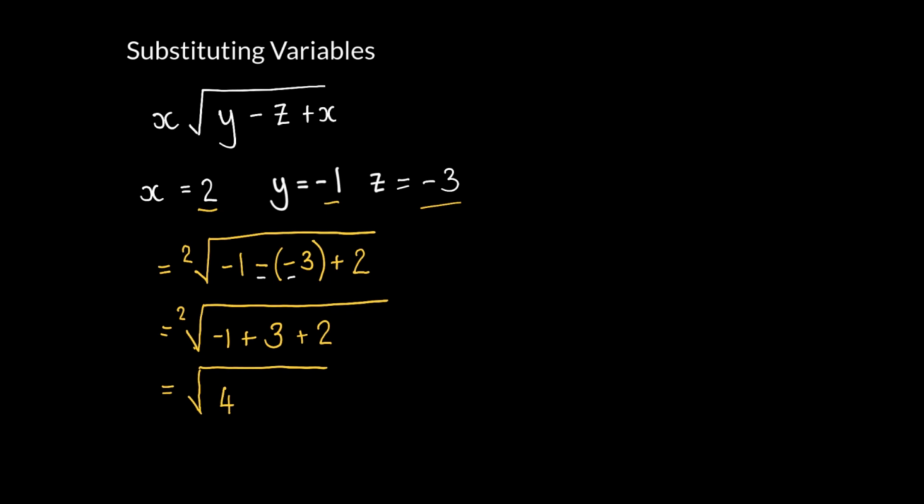And the square root of 4, we know if we're looking for the square root of a number, we just need to think of any number when multiplied by itself is going to give us 4. So something times that same something is going to give us 4. And we know in this case, we can use, what do you think? I think we can use 2, because 2 times 2 is going to give us 4. So in this case, our answer is going to be 2.